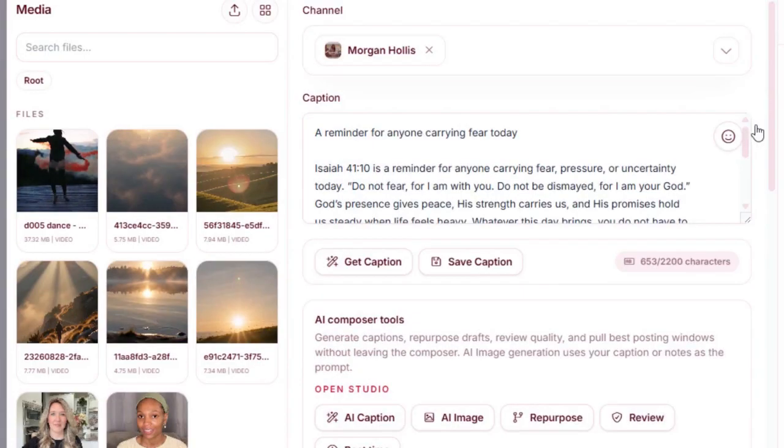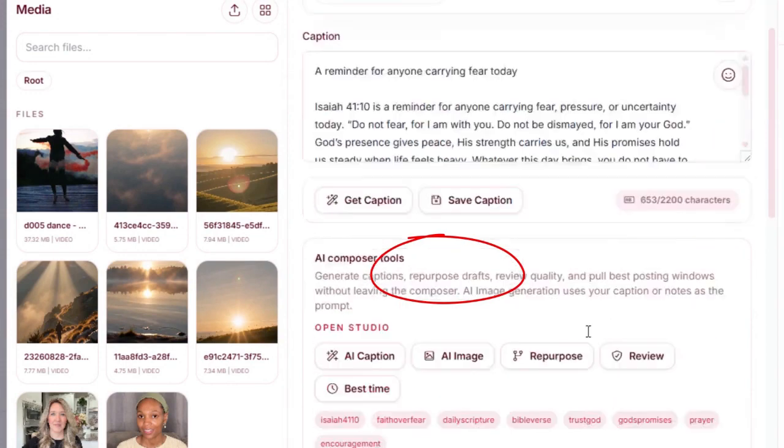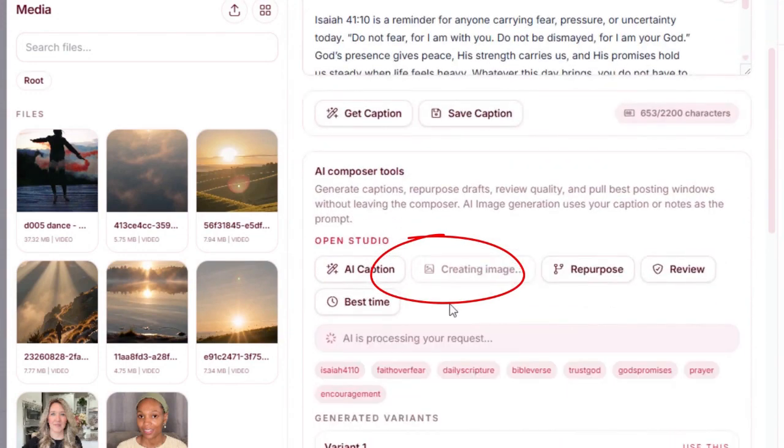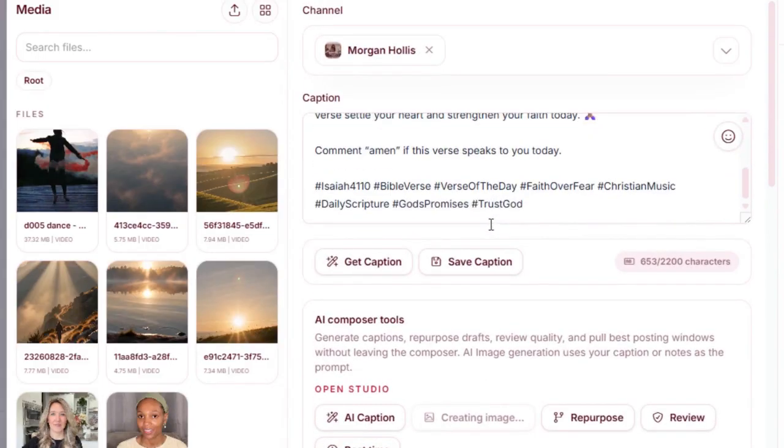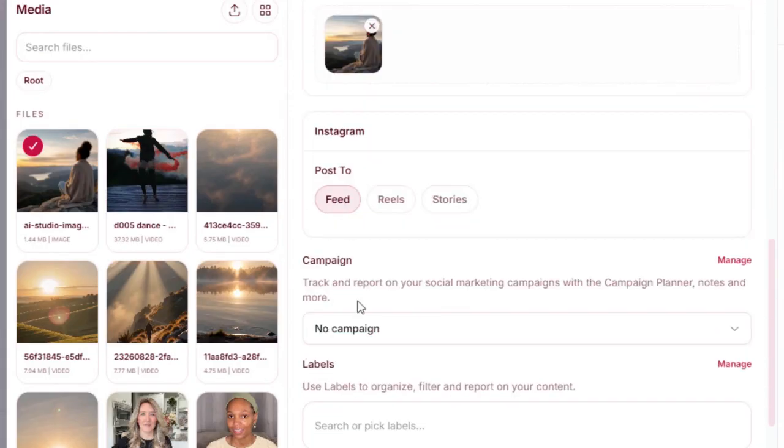Success. And this time, let's go ahead and just create a simple AI image. And I didn't even have to take the time to write a prompt or figure out a prompt. We're just letting the AI do the guesswork to create an image based on this caption. And as a reminder, this is just one of many ways to create content within this tool. We'll take a look at some of the others momentarily. So here's my image. This will go to the feed.